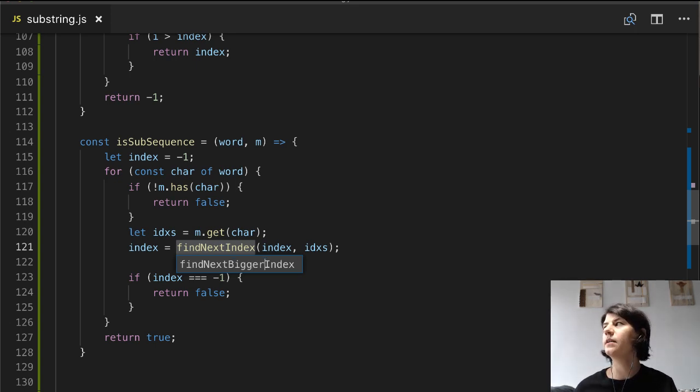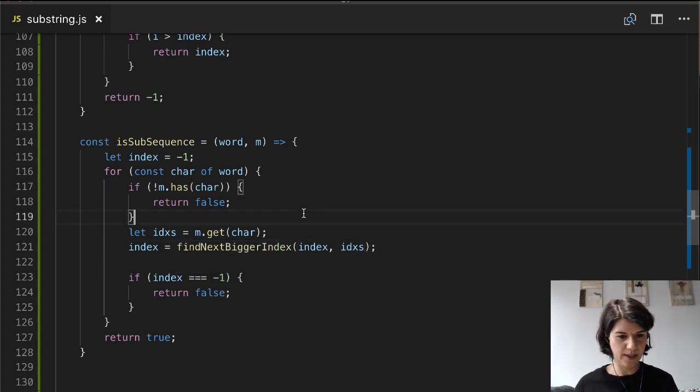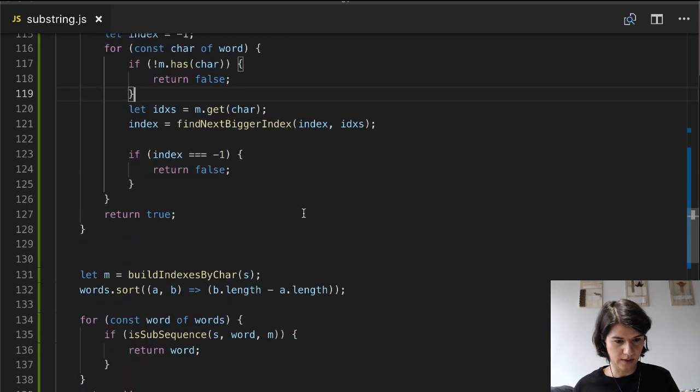How about find next valid index? Matching index? No, bigger is maybe good. Okay. Please go find me. Alexa, please go find me the next index that I should care about. Just call it index or next.